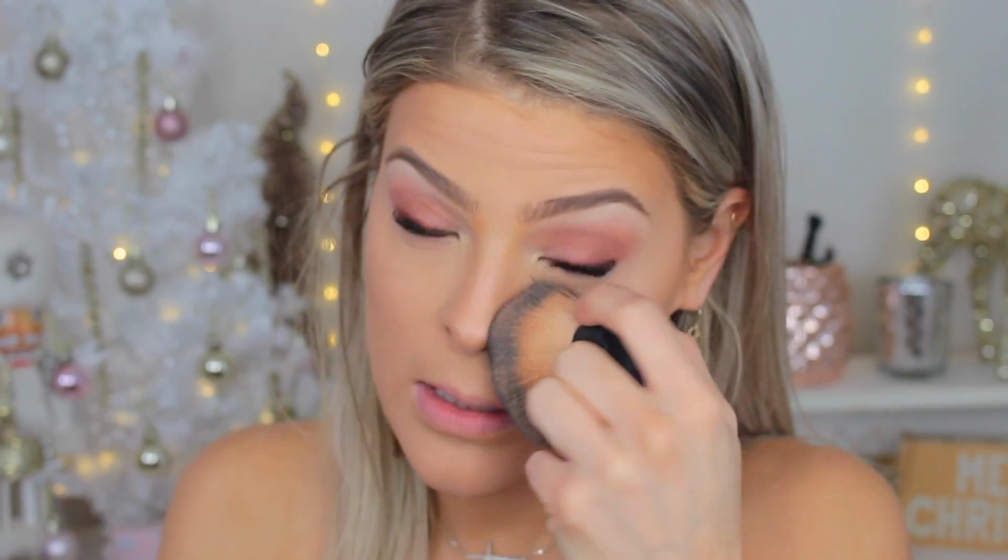So I like to do this just on my forehead and right here under my eyes, just to really brighten everything up, especially over that highlight that we did. It just gives your face a really pretty finish. I don't know if you guys will be able to see, it's not sparkly or anything, but it just gives a really pretty finish. So I really like doing that.